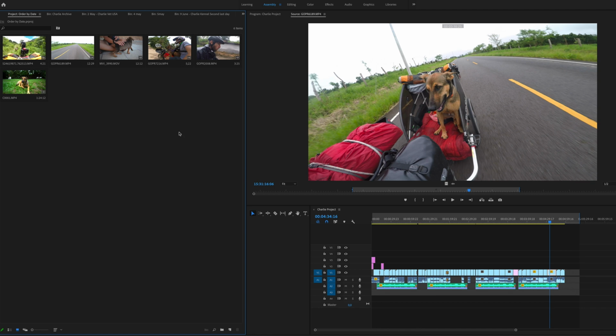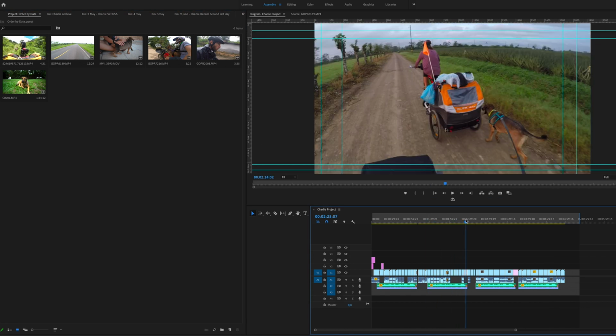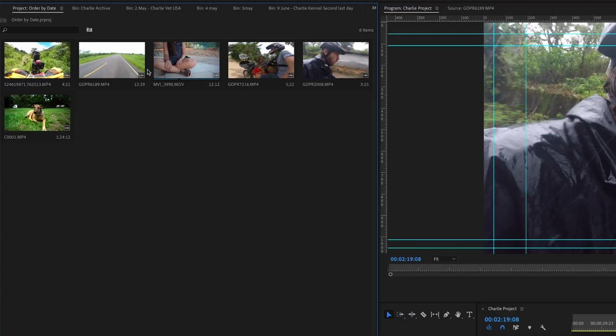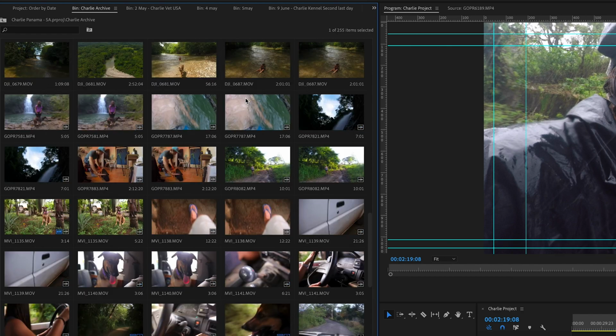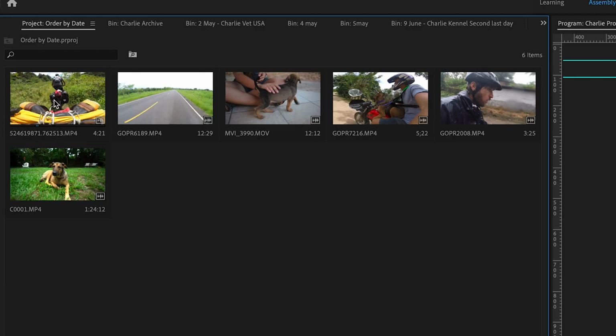Okay, so I'm busy working on this project about my dog and all the adventures that she's had. So I'm working with a lot of archive shots. So you wouldn't normally need to do this if you're just working with a couple of shots like I have here. But for example, if I show you all my archive shots, to order these in order of date is kind of important. So these are the different shots I've got.